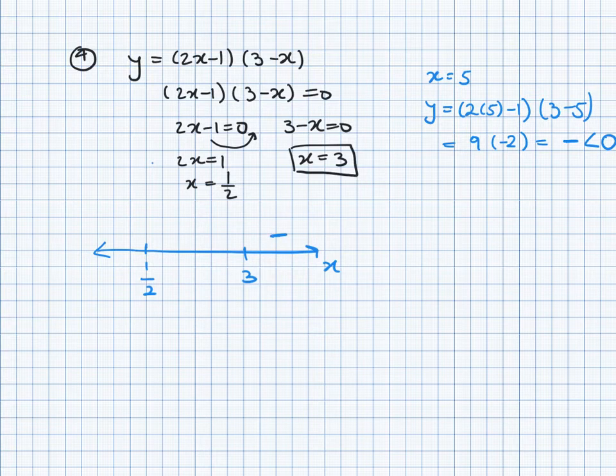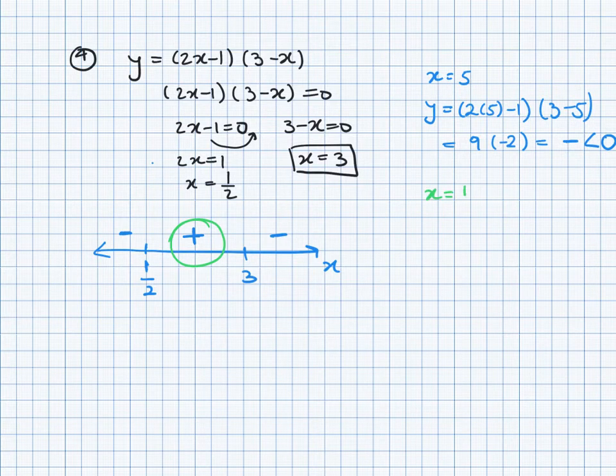The signs should alternate. We can check here quickly. Before half, we do have 0. So if you substitute 0 here instead of x, that will be negative. And this, it's positive. So negative times positive should be negative. So we would have negative here. And as we said before, they alternate. So it's positive there.